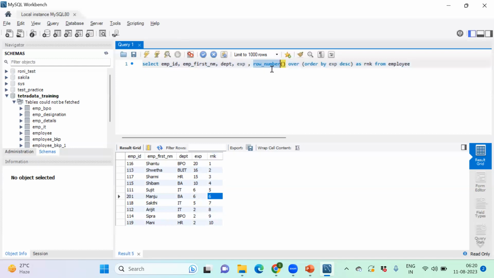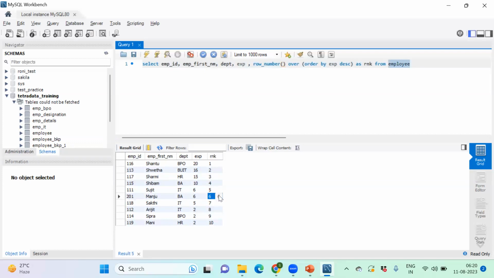Row number imposes the rank in a good manner, but when it's the same, because 6 and 6 are the same, even 2, 2, 2, all three are the same, then row number will check, while inserting the data in this employee table, which row came faster.